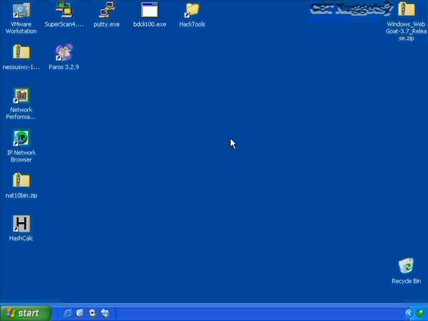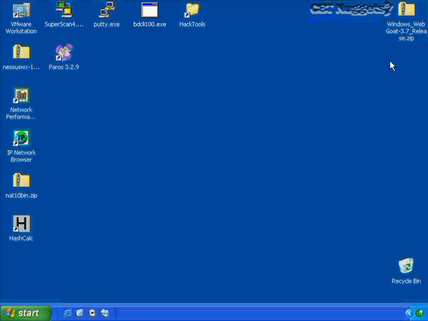Now, the first thing I want to recommend is that you also do each one of these exercises I'm about to show you. There's a couple of other things you need in order to perform these exercises, however. You need to get something called WebGoat. You can get this from a number of different places. I got mine from SourceForge.net, which is the primary distribution avenue for this product. WebGoat is really a tutorial. It's designed to show you the various kinds of weaknesses that can be put into a web page, and so if you're a web designer or you manage web pages, it can help train you to do more secure design of your web.